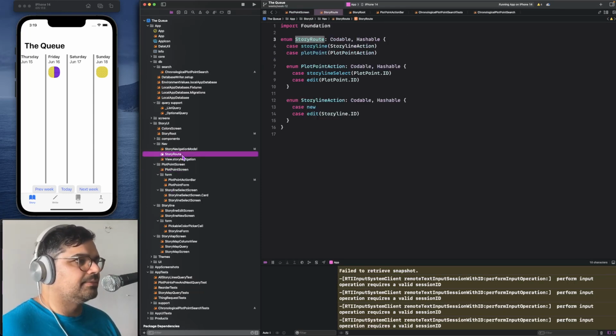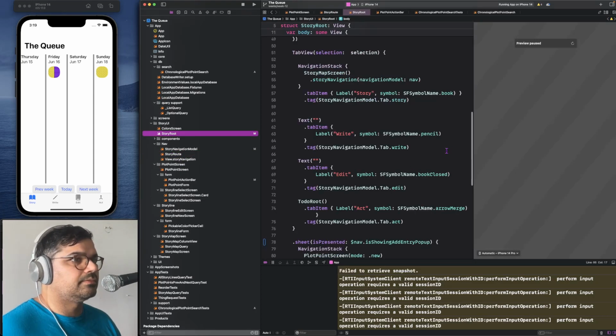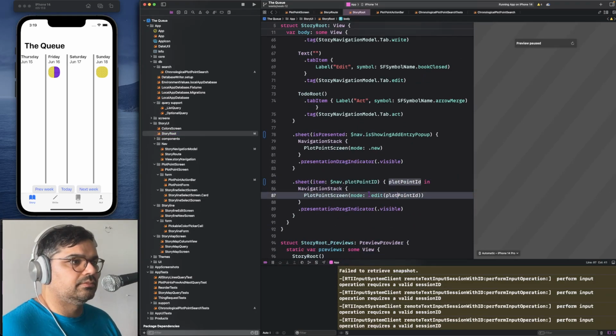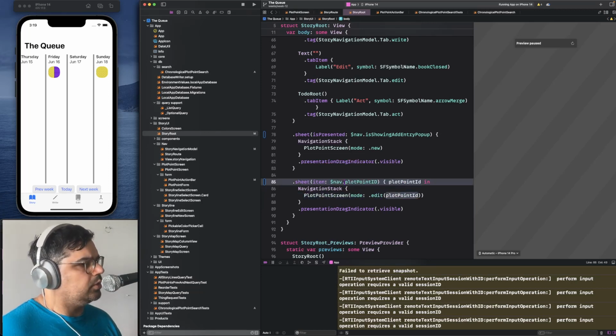Okay. So when this changes, it should close it and open a new one, right? I mean, that's what I was hoping for.